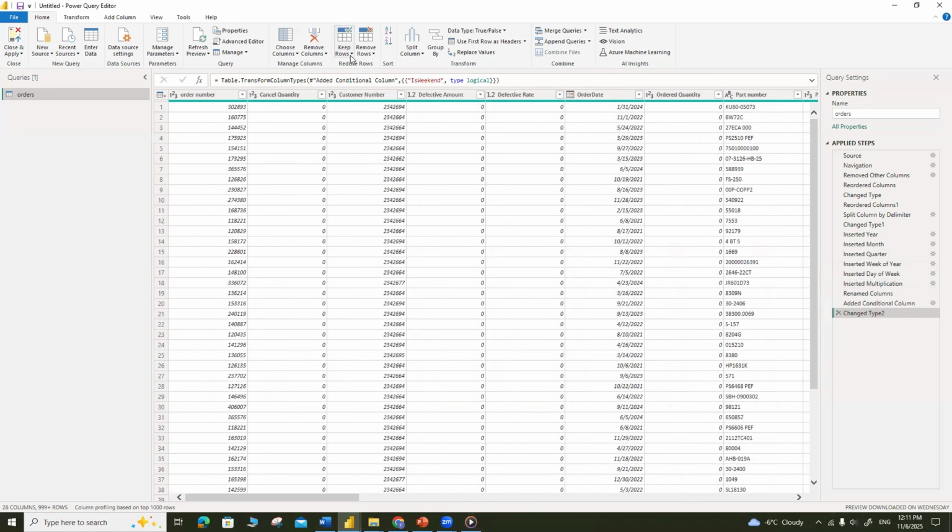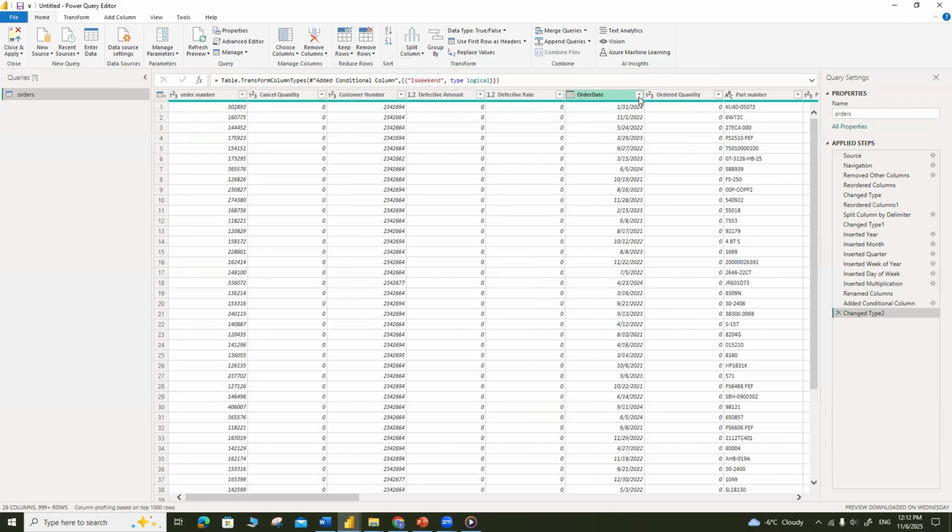Here you can choose to keep top rows, keep bottom rows, keep duplicates, etc. So between remove rows and keep rows, Power Query gives you flexible tools to control exactly which records stay in your dataset. Now let's apply this to our order date dataset.